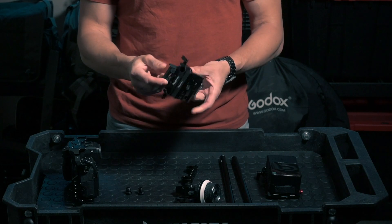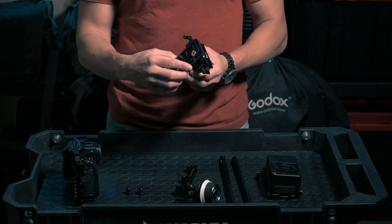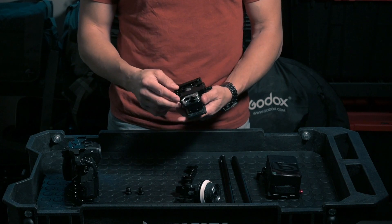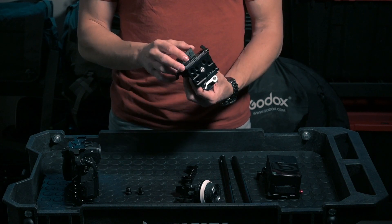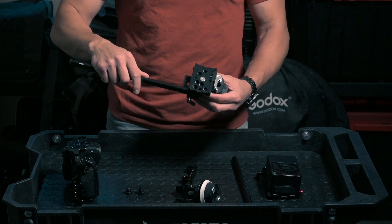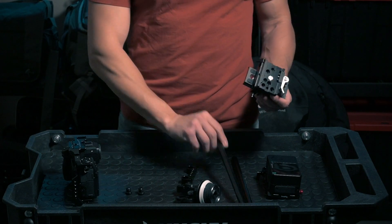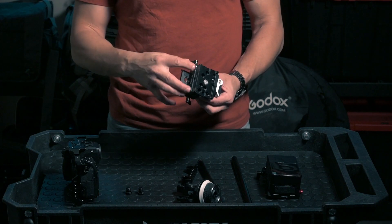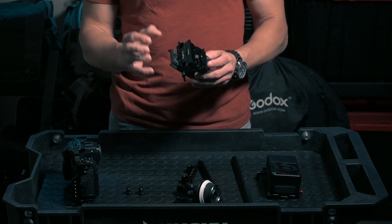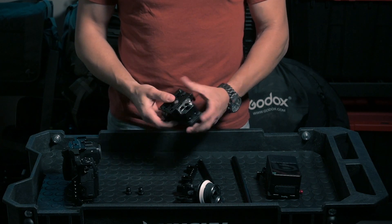The other parts I have are this clamp — basically your base plate. I have a Manfrotto base plate here which is what goes on the tripod. On top of the base plate I have the SmallRig base cheese plate, which is essentially the base where you put the rods into, like this. You can adjust your camera position across the rods with this plate.